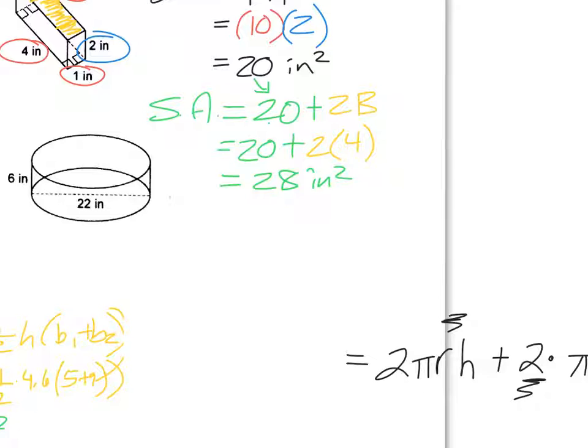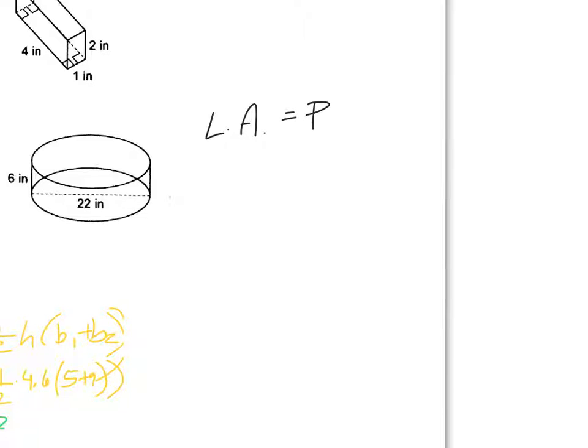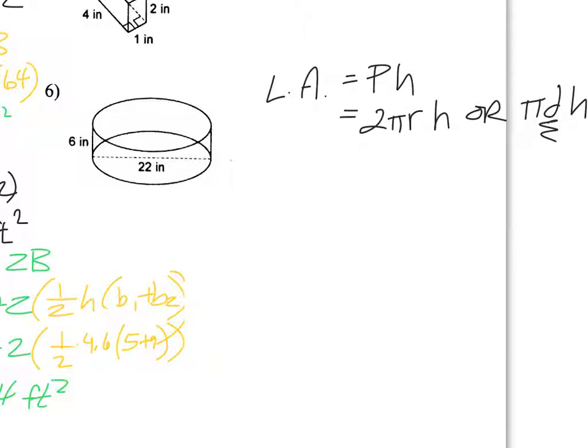Okay. So in a cylinder, lateral area is still, you can think of it as P times H, but remember with a cylinder we don't use perimeter, we do circumference, 2 pi r times h or pi times d times h. Well, in this case I'm going to use this one because they give me diameter. Diameter is the distance all the way across. So in this case, the distance all the way across is the 22. So that's my D. The height of the cylinder, though, is the 6. That's how tall it is right here, standing up.